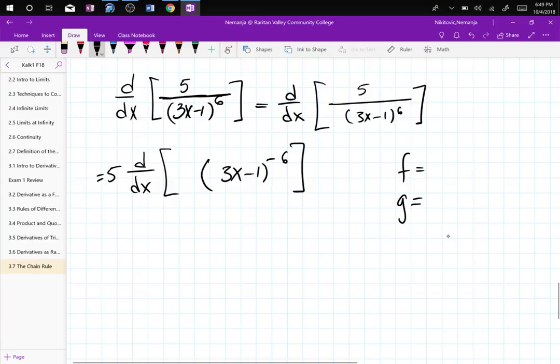We first take a look at the decomposition, and then we're just going to do it easily, right? So I have x to the negative 6 as the boss, and 3x minus 1 is g. Now the derivative of x to the minus 6 is actually x to the minus 7, because it picks up a power. So we need to differentiate, and I'll kick 5 outside: 3x minus 1 raised to the negative 6.